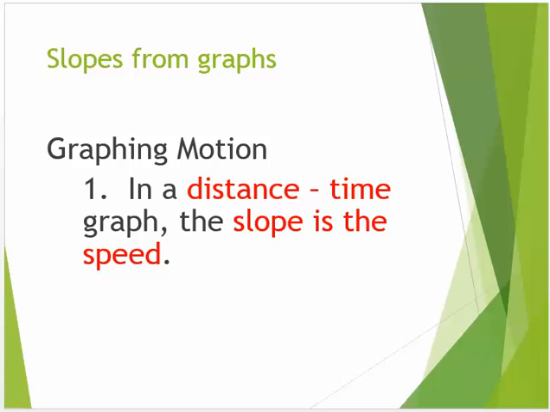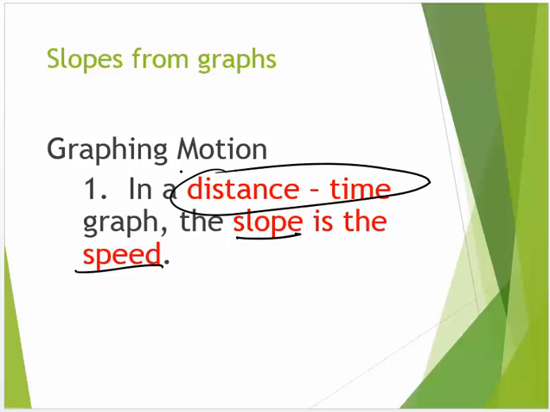Okay, slopes from graphs. Let's talk about the slopes that we get from graphs. In a distance time graph, the slope is the speed. So here's what I want you to realize going forward with this, is that the slope is the speed in a distance time graph. So today, that's what we're starting to really focus in on.